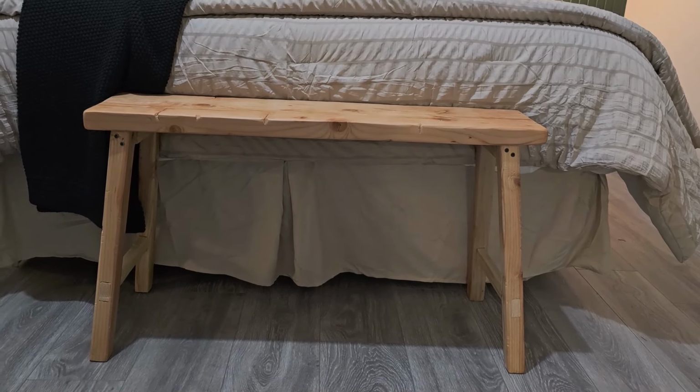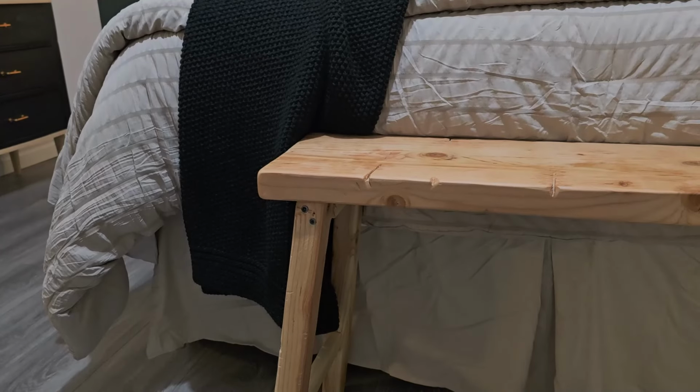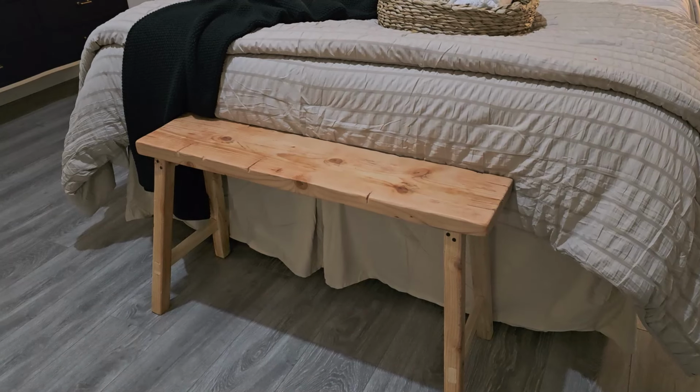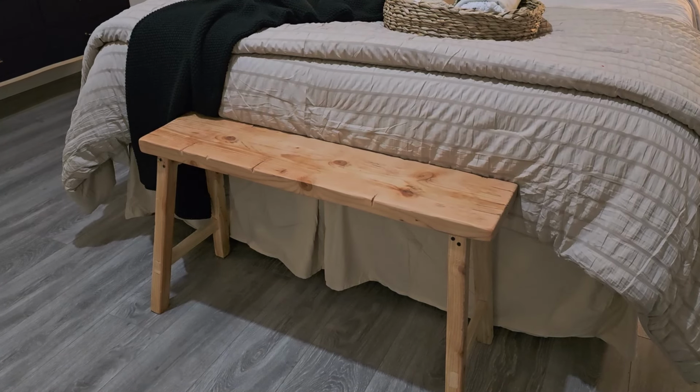And the bench, y'all, this is my favorite piece in this entire room. I love how this turned out, and I think it looks so good at the foot of the bed.